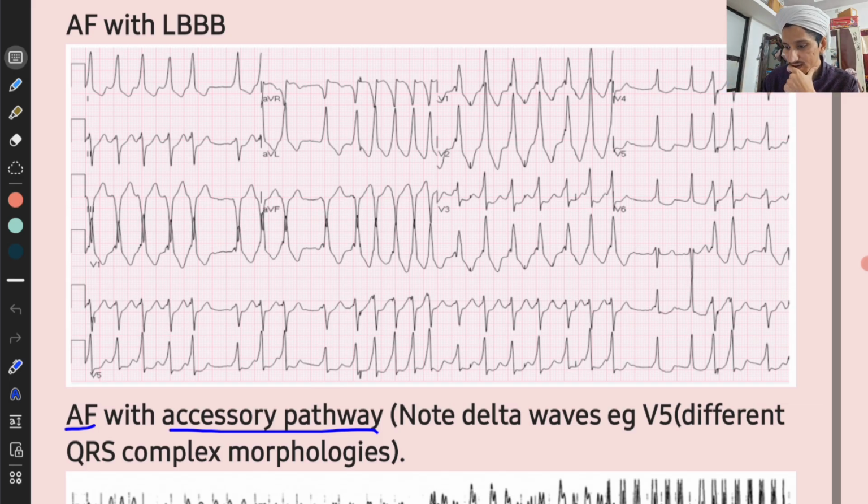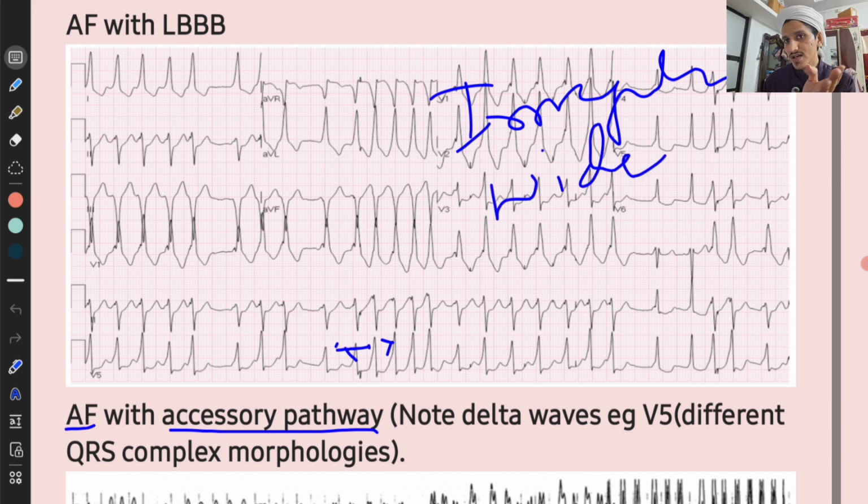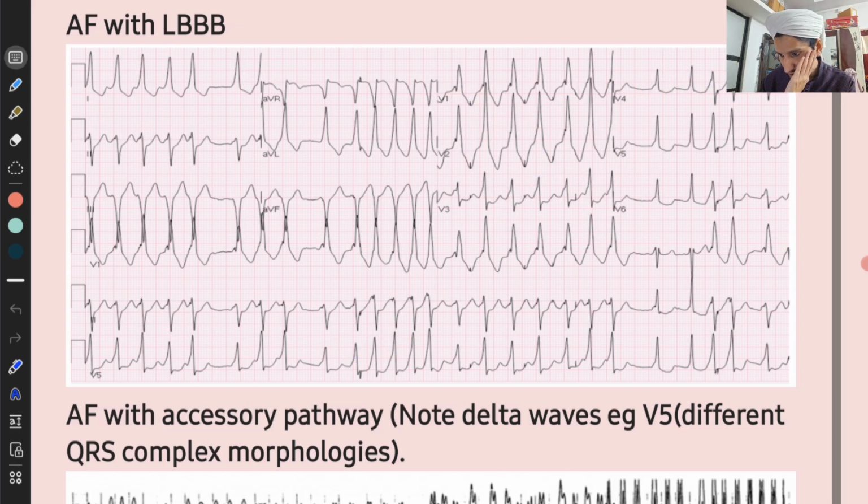Now first you see the RR interval, it is irregular, and the QRS complexes are wide. Now it can be two things, AF with aberrancy or AFL with aberrancy, but you are not seeing the flutter waves here, or any 2:1 or 3:1 pattern. You just see this rhythm strip, lead 2 and V1.